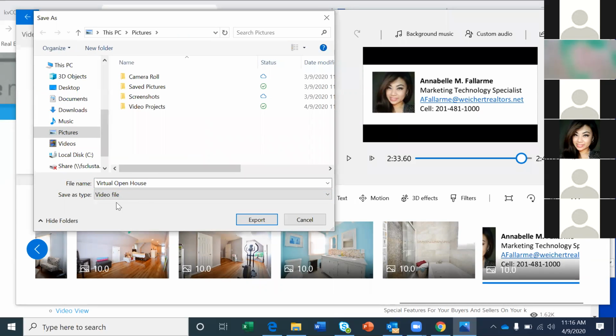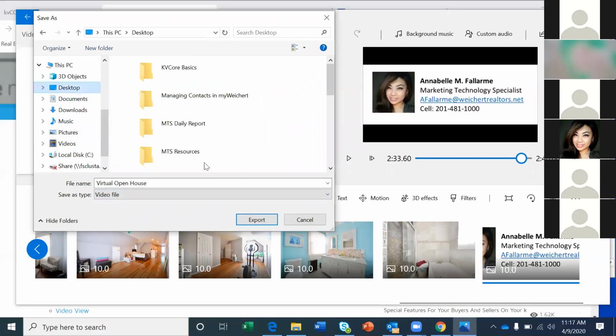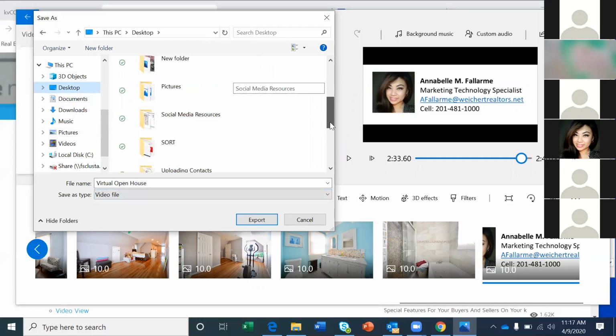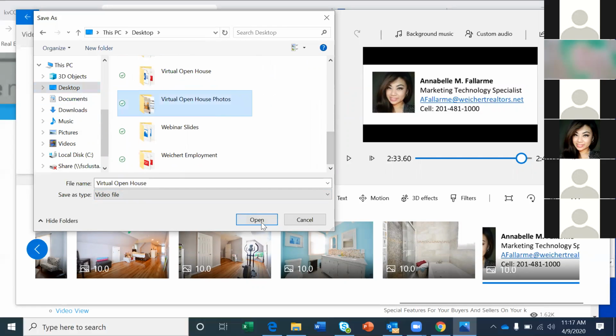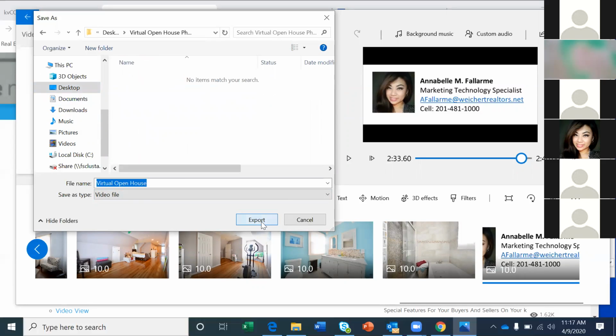In the case scenario, if you guys can change the save as type, make sure that you're saving it as an MP4 file. We're going to save it onto our desktop just so we can easily find it. I'm going to put it in the same folder. Open, export.